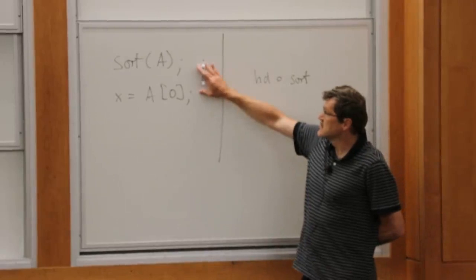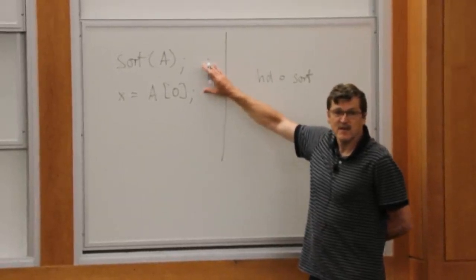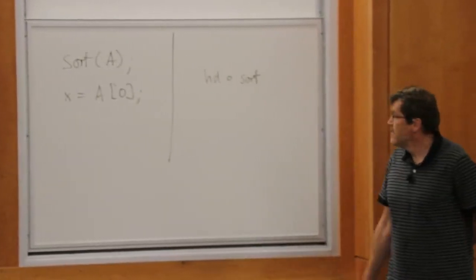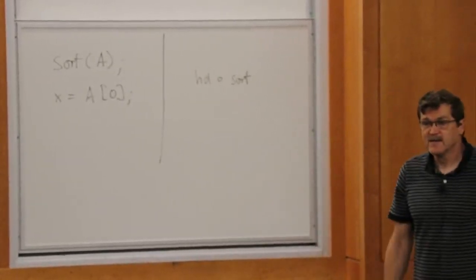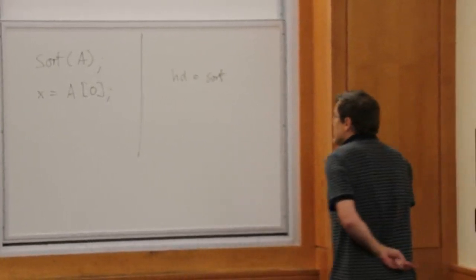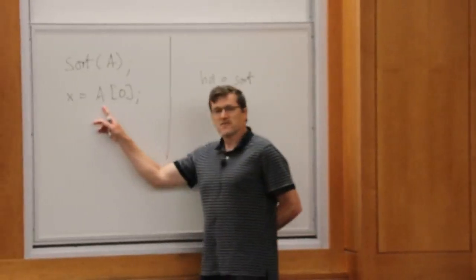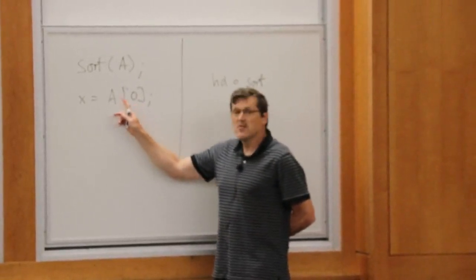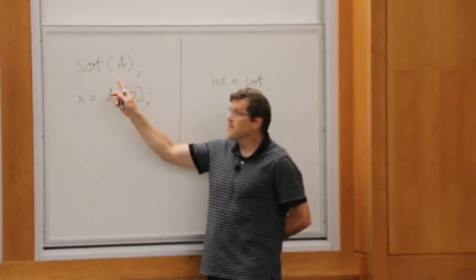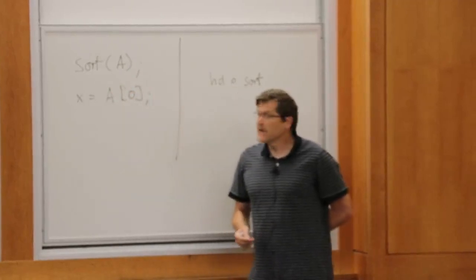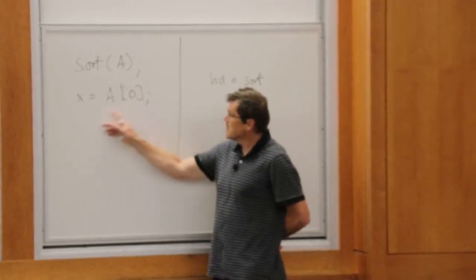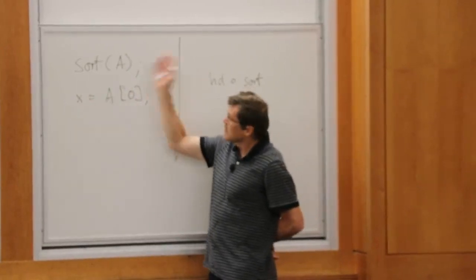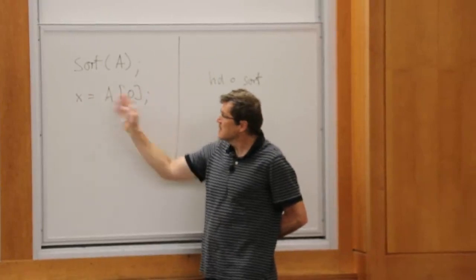So for example, let's take this one here. What is this supposed to do? Yeah? Find the minimum of A. So presumably A is some kind of array because we access it with this notation. Presumably sort will sort this array somehow, maybe the minimum element coming first, and then we return the first element and store that in X. So X should be the minimum, or if we sort in reverse order, maybe the maximum element of the elements in the array.